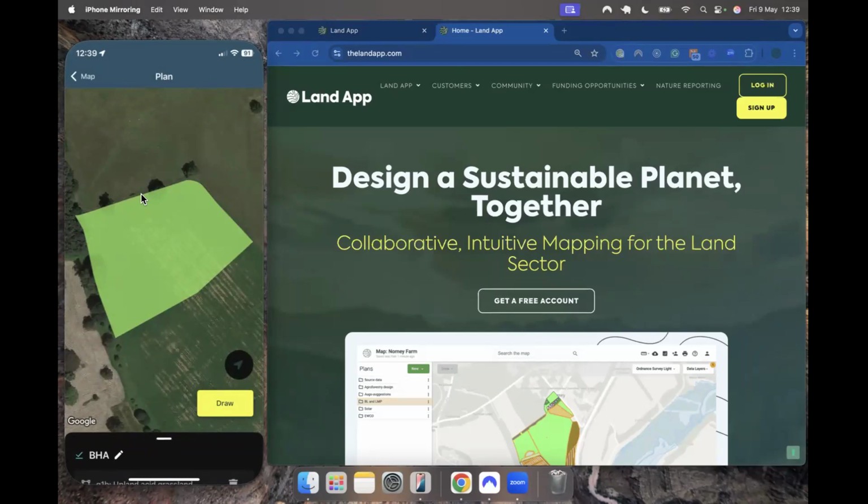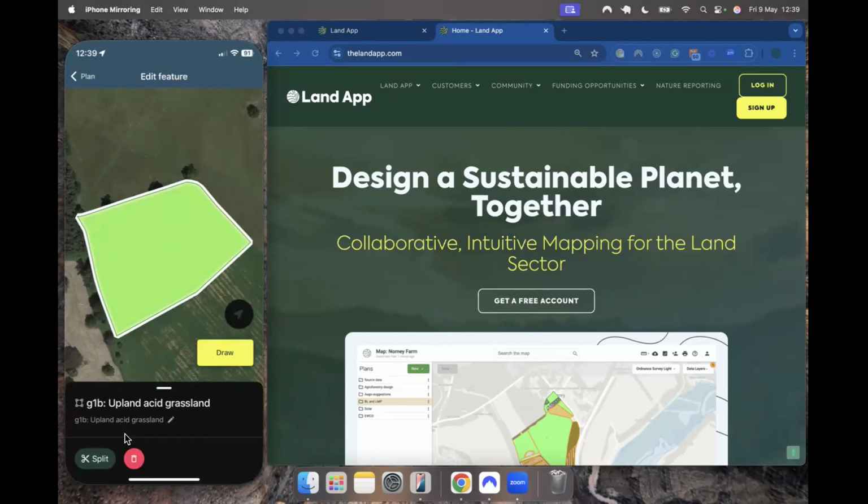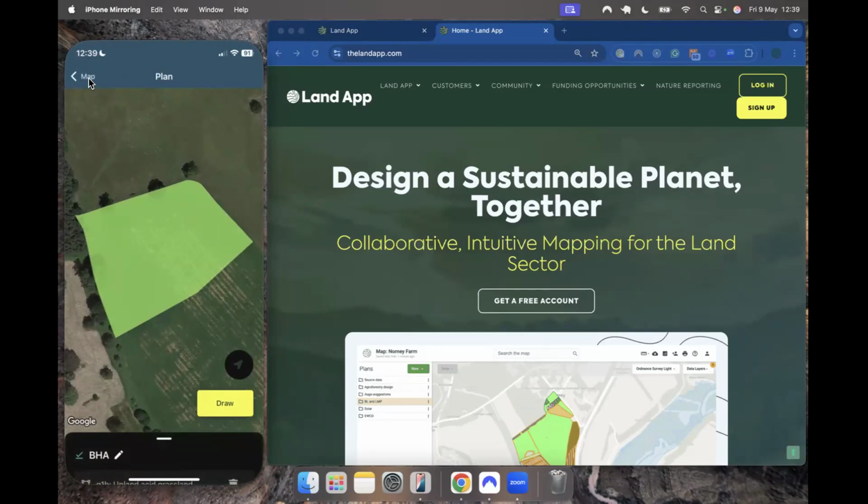Will has just made me a quick note. One thing we are exploring along those lines, Max, is that during the demo I typed in the SSSI, so I brought the SSSI layer on. We are exploring whether the data layer library can be made available. So you choose a couple of data layers that you want to take out, and rather than having to copy them to a plan, you can just view them as a reference layer. That is on the roadmap, I believe, but the idea of seeing multiple plans at the same time, I don't know if it is.